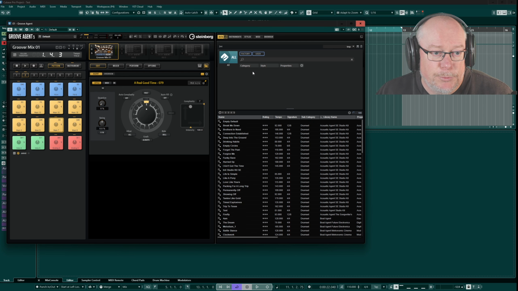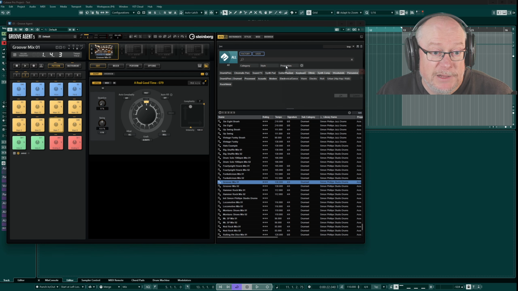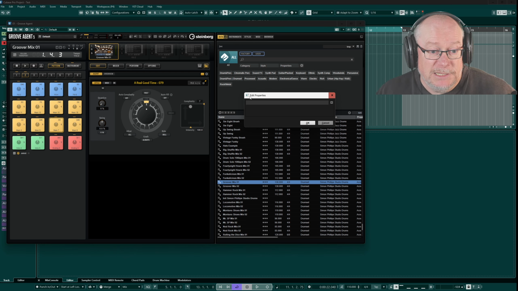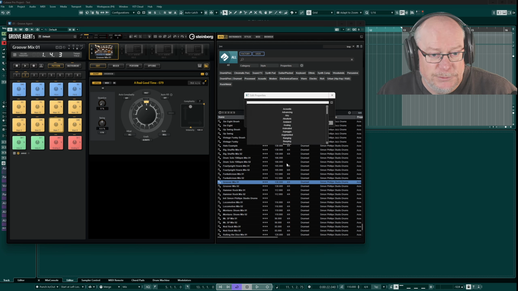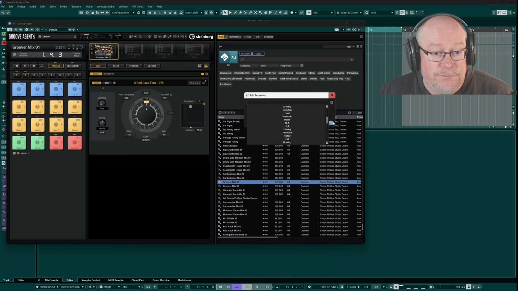Now let's have a look at the properties filter. This is truly horrific. If you click on the properties, you get this little box. Firstly, it's called edit properties, and we're not editing anything, so we're already off to a rocky start. Then we have this empty box of nothingness. What are we supposed to do? Well, the only thing that we can do is click this little down arrow, so let's do that. Then we get, oh my, have you ever seen coding like this? So now we have a list of all of the properties that can be selected, and we can scroll down. Woe betide you if your mouse falls off the scroll bar.